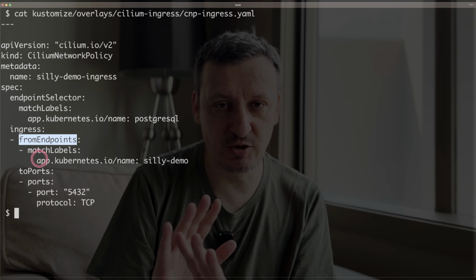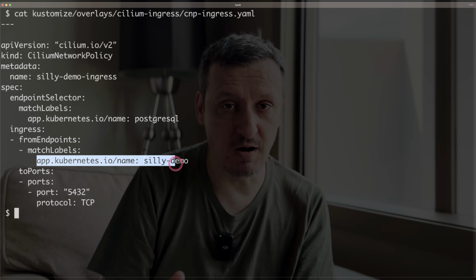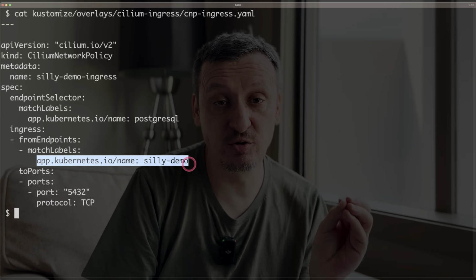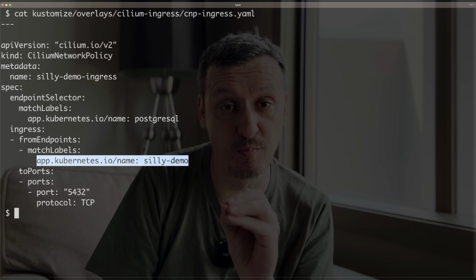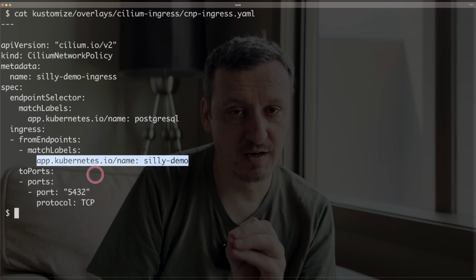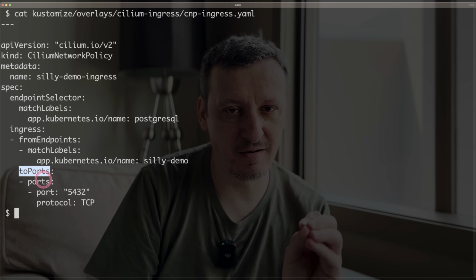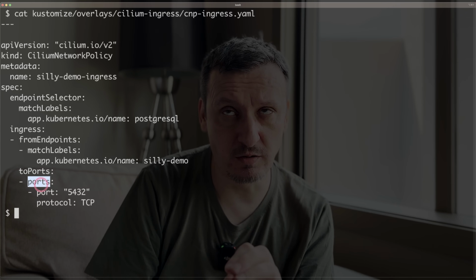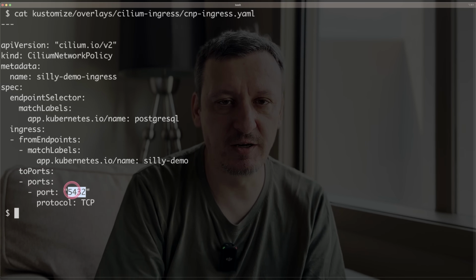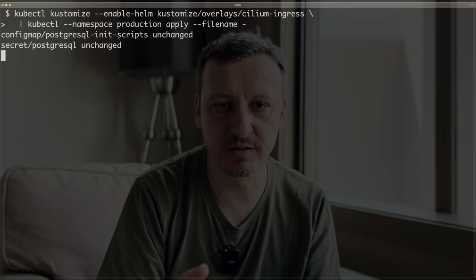Anything else shouldn't be allowed to access it. And since I want my application to be able to access only a specific port of that database, I have the ports section that says, hey, it's 5432.